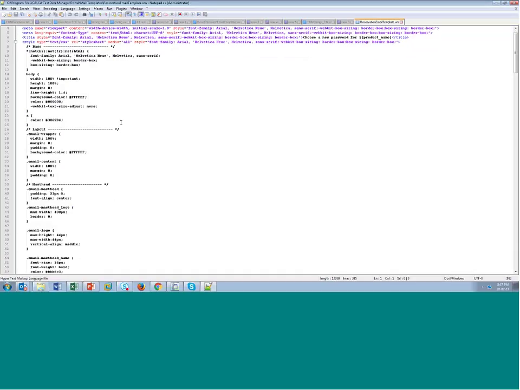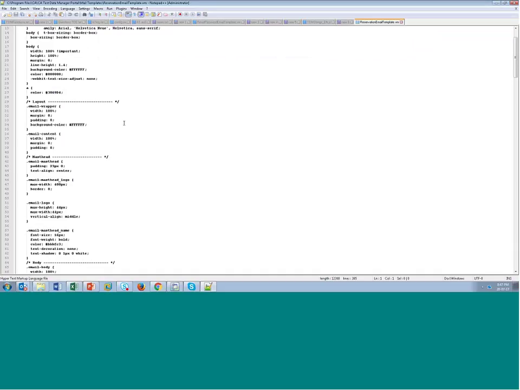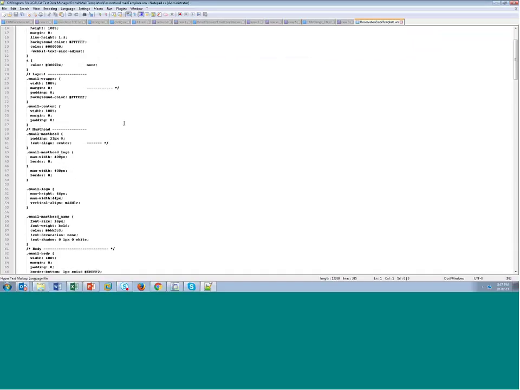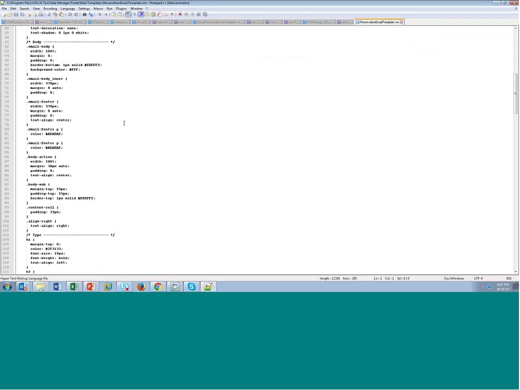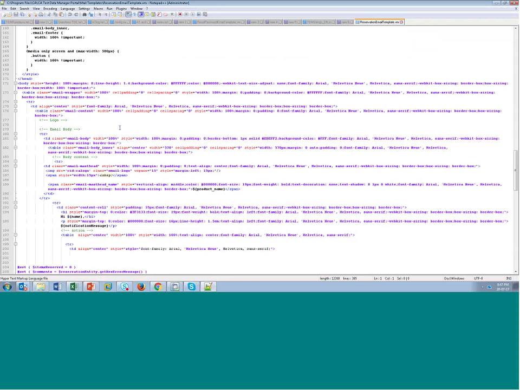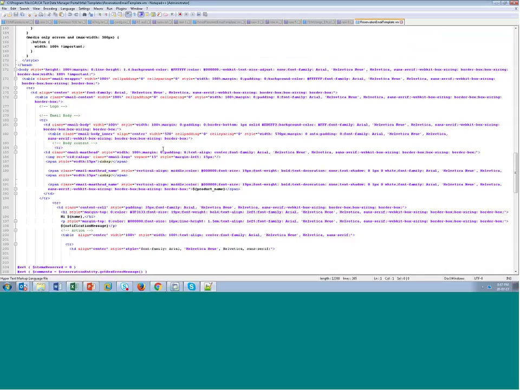So this is the out-of-the-box template, but we also allow you to add your own logo and additional descriptions if needed. So that was a quick tour of the find and reserve functionality.